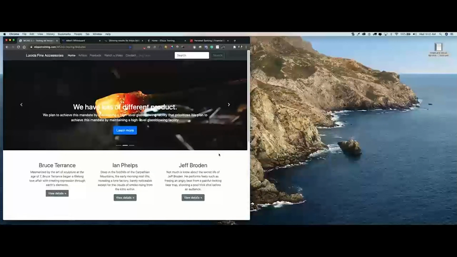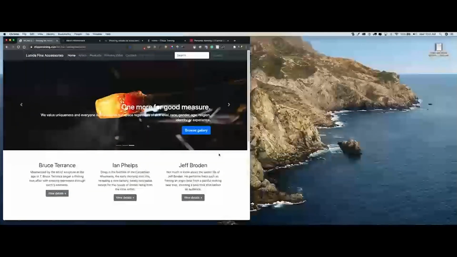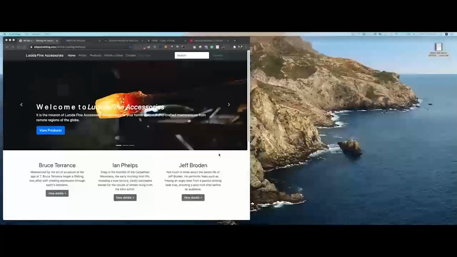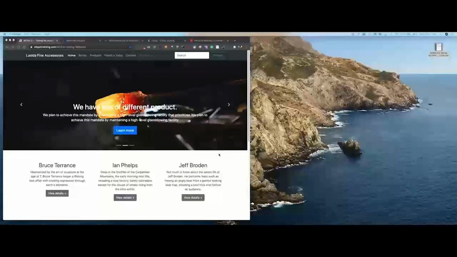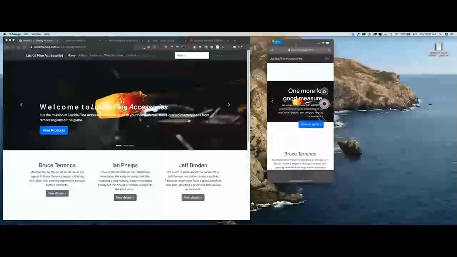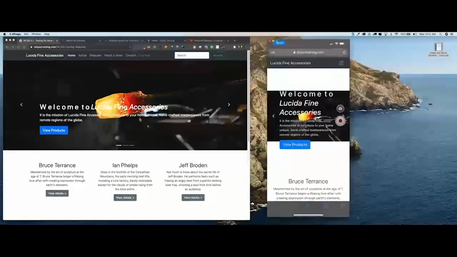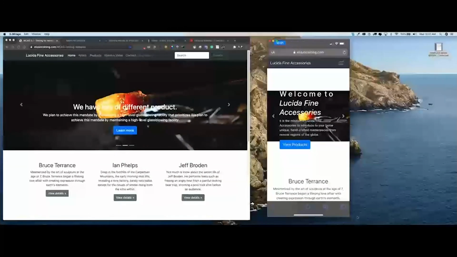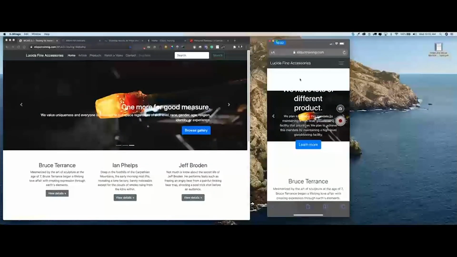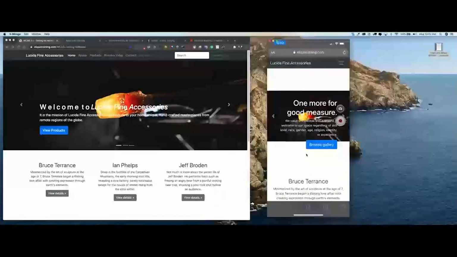Which also brings us to WCAG 2.1, which is all about mobile users. So if I take a look at what this website would look like on my mobile phone, you're going to notice that it's not pretty. We probably tested the site visually on a user experience level, maybe on a desktop, but then I go on my phone and it looks something like this, a complete mess. Not only is it a bad user experience, look at that white space above. Now that text, I can't even read it because that background is just not done properly.